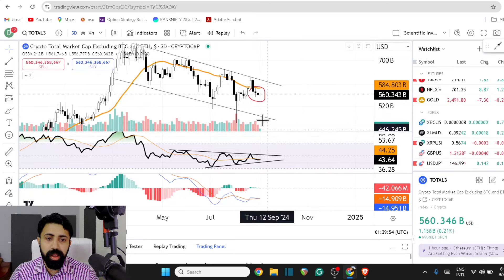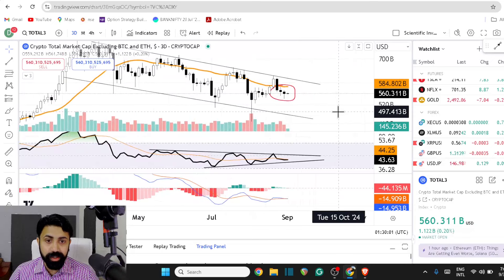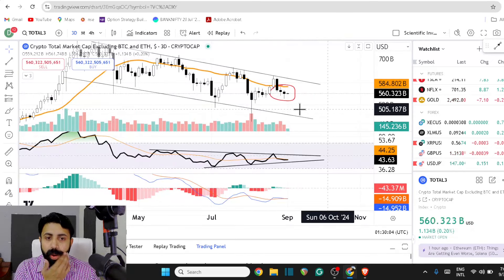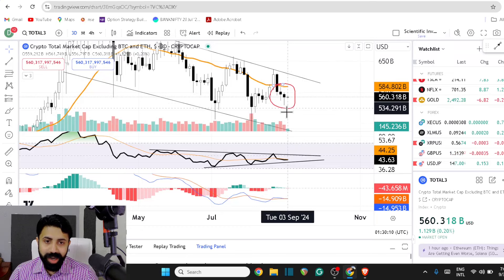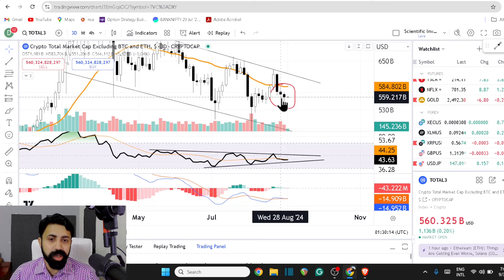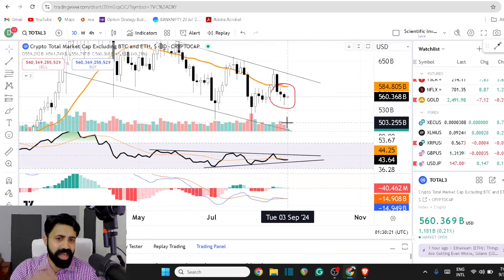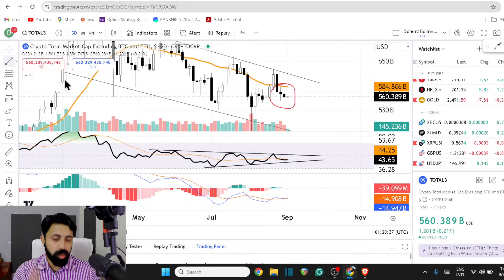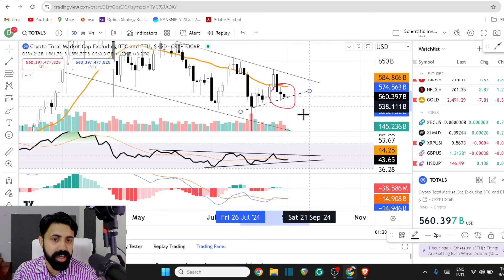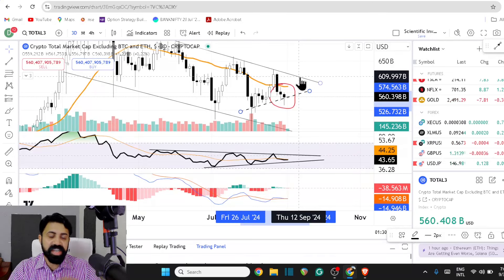Now let's get directly into the price action. You are looking clearly at the three-day candle close we just got today. Today's three-day candle shows the fact that there was decent volume on the selling side. The price didn't actually drop much further. You also have to agree that we had a lot more selling volume here and the price did not drop, and we had a little less selling volume and the price dropped a bit further. So you're watching buyers stepping in, but sellers are not yet giving up. A bounce off from this level would argue the price is coming back up — about to travel another 10–15% to the upside and give it another try at the resistance.